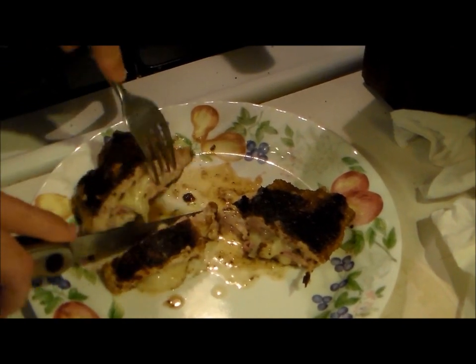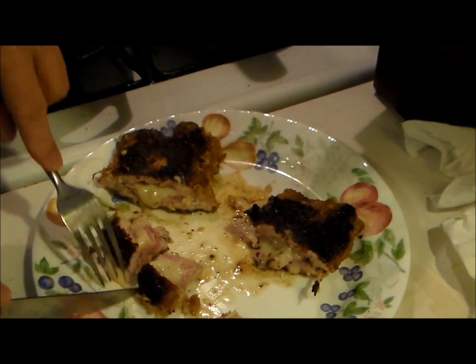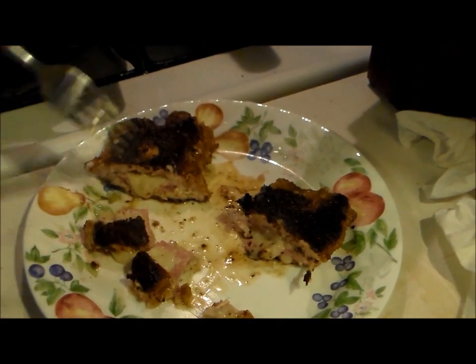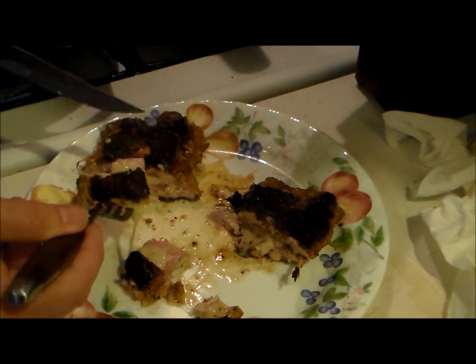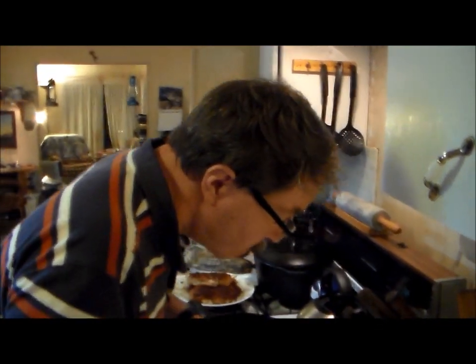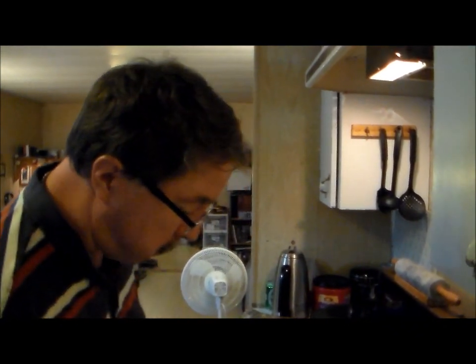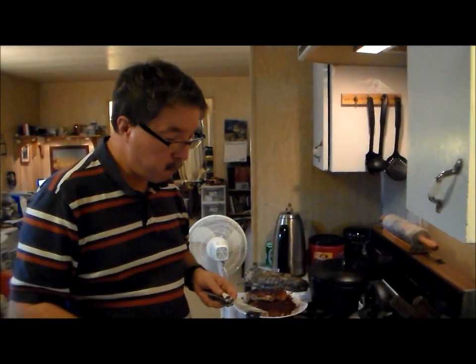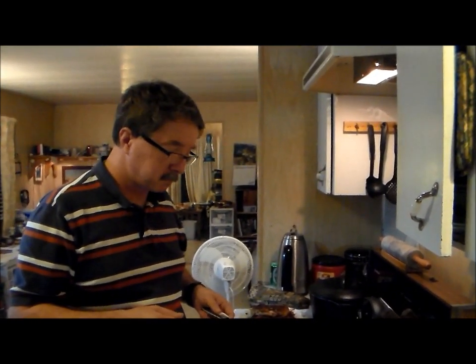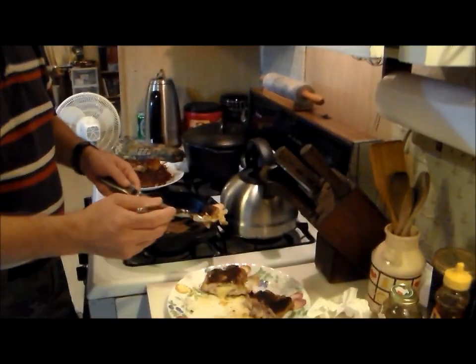The glories of a sharp knife. Now, I'm going to taste this side. There is a piece of toothpick in it, so don't be surprised when I pull that out. I don't know where the toothpick is. It's not in there. That, my friends, is perfection.